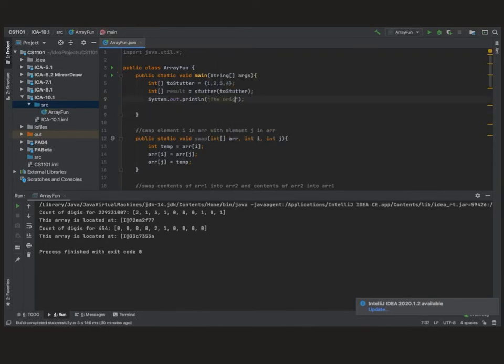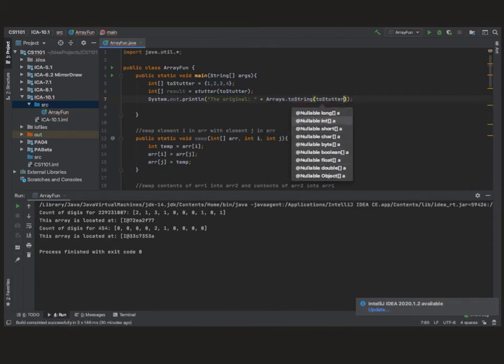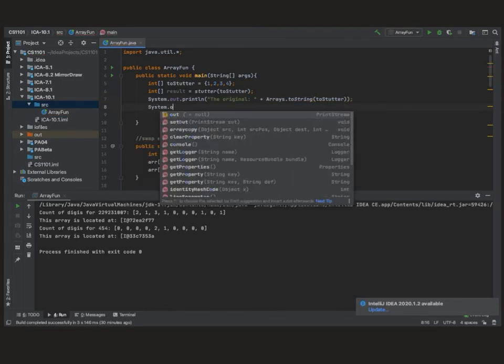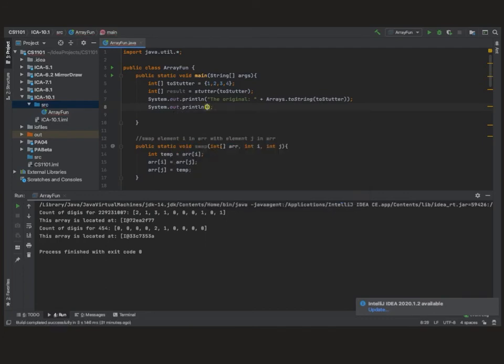The original, we have to use Arrays.toString and toStutter, followed by System.out.println the stuttered.